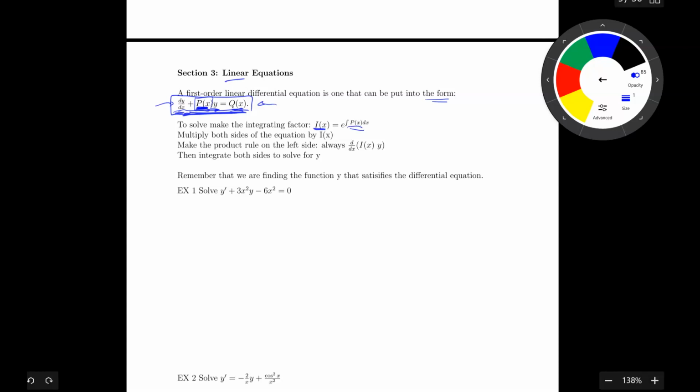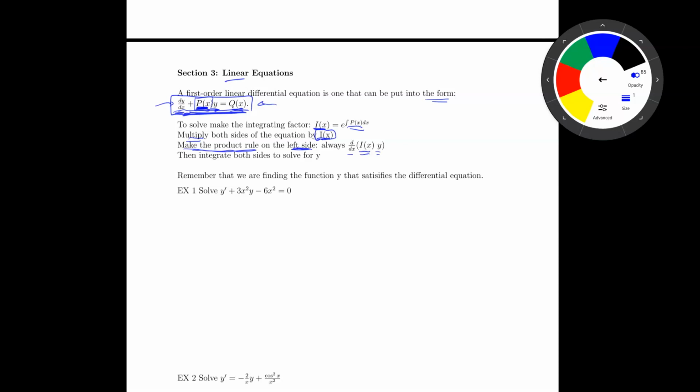Okay, so we're going to find out what this is. We'll do this integral, so we'll get this e term, or maybe something will cancel, but we'll get this I term. Okay, so what we do is we multiply both sides by this integrating factor. The reason we're doing this is we're making product rule happen on the left-hand side so that the left-hand side will turn into the derivative of your integrating factor times y. Then we'll be able to integrate both sides.